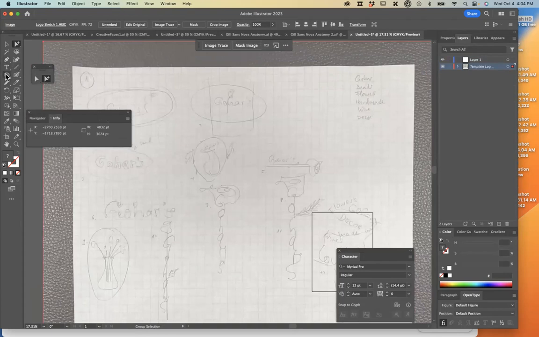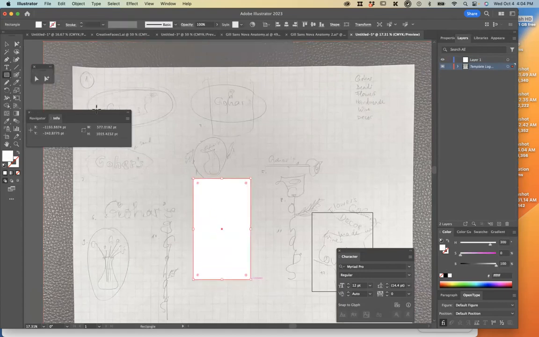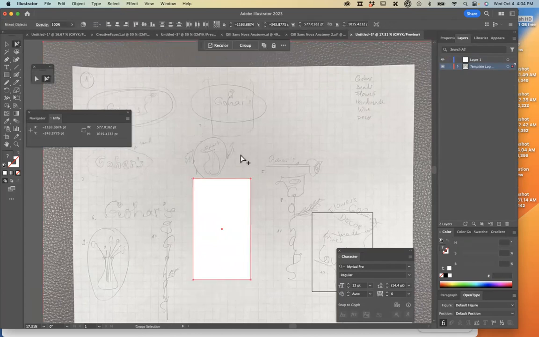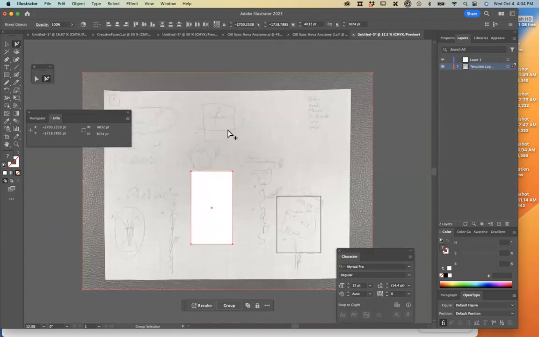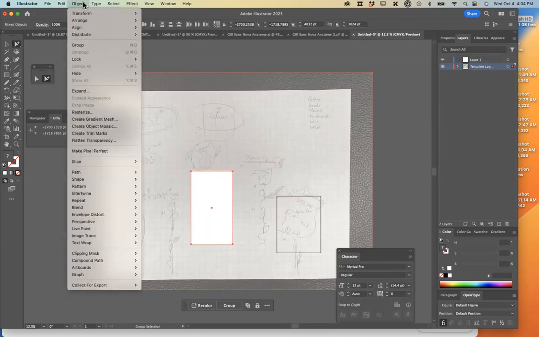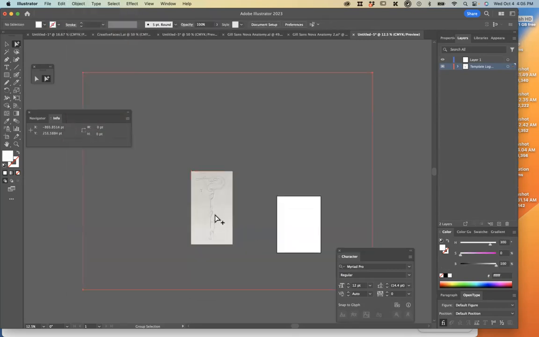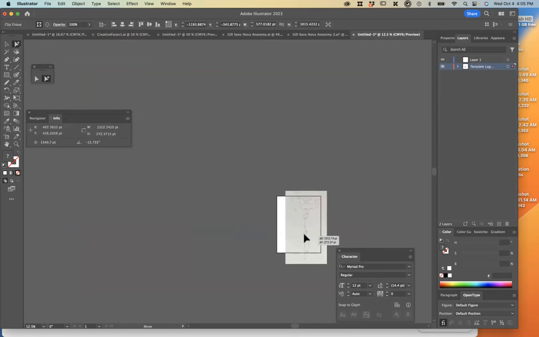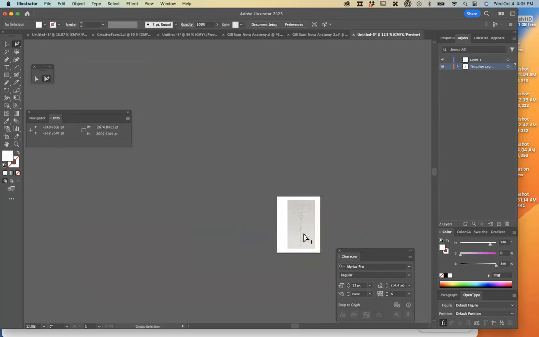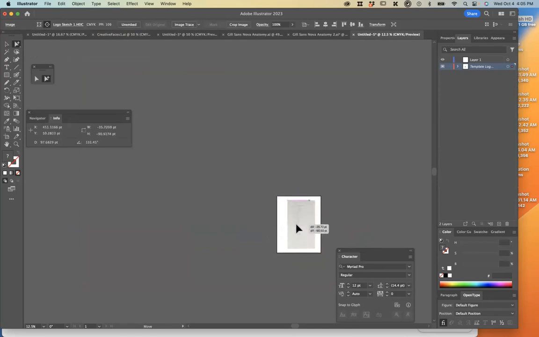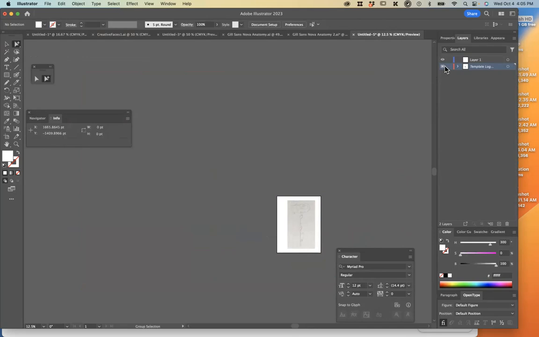So in Illustrator, so that I can isolate this, I'm going to draw a rectangle over the top of it like that. And then I'm going to select both the sketch image and that rectangle. And I'm going to go to Object, Clipping Mask, Make, so that we have this by itself. And then I can move this into here and we can scale it a little bit smaller. So it hasn't actually cropped it. The image is all still there. If I click with the group selection tool, I can move this around inside of there. I'm going to lock that layer back up.